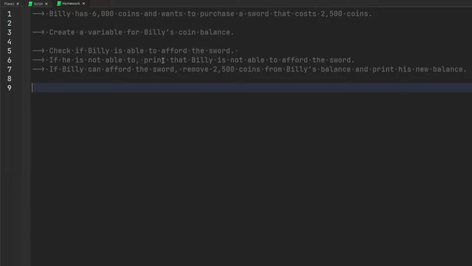If he's not able to afford the sword, I want you to print that Billy is not able to afford the sword. If he is able to afford the sword, I want you to remove 2,500 coins from Billy's balance and print out his new balance. Alright, I'm going to give you some time to start doing this. Go ahead and pause the video, and I will show the solution here in a moment.